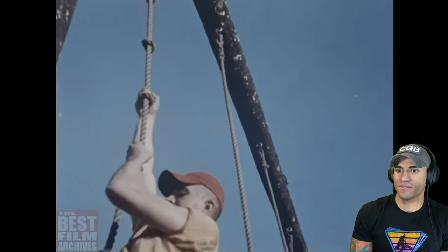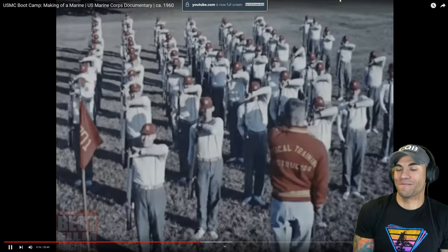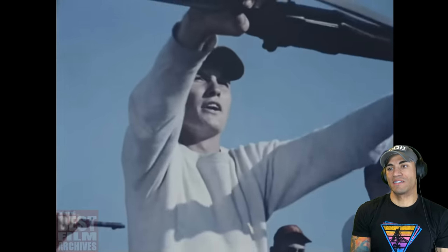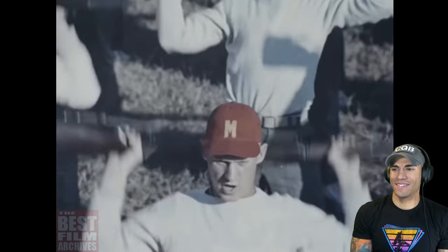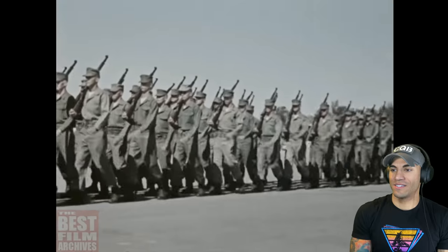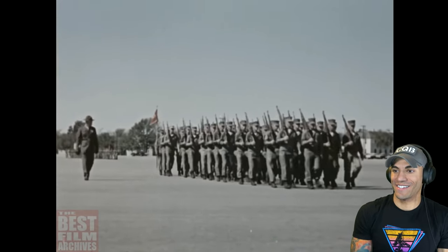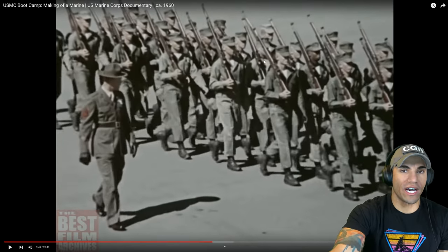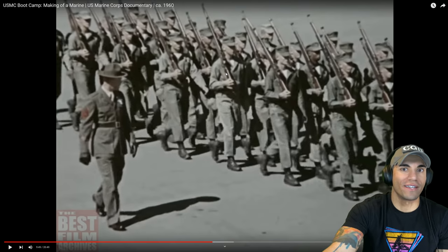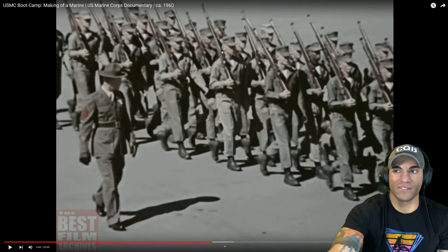They're all climbing without their feet — that's impressive. The knot — that's for the people that struggle. Calisthenics under arms is part of the training, which brings you to feel that your rifle is as much a part of you as your hands and your feet. One day you can feel it — you and the others are working together smoothly, knowing what to do with precision. There's a lot of growing pains early on, but you get to a point where you know exactly what to do, and you just do it because you know there's no point in fighting it. You're there for a purpose and everybody tends to learn that eventually.